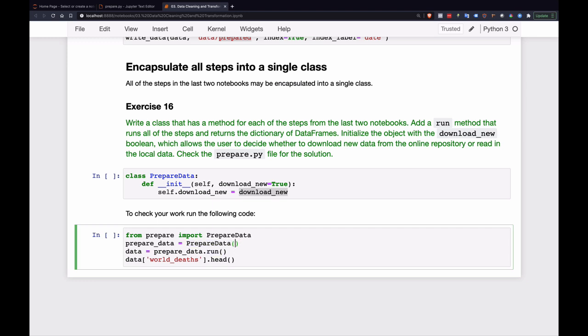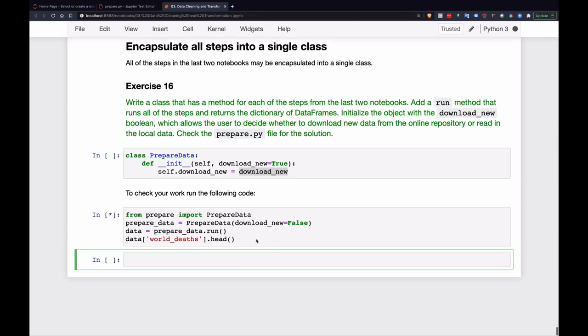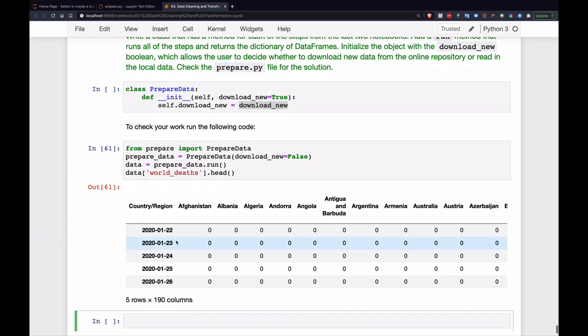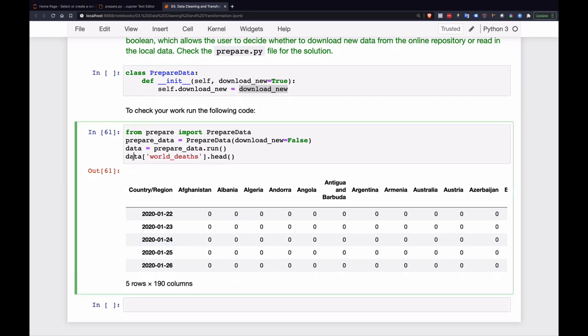This gets the latest data. Actually, I'm going to say download new equals false, so I'll initialize it and just read our local data instead, which will be much faster. And there you go. Now our data is back in the data dictionary that has our 4 data frames.